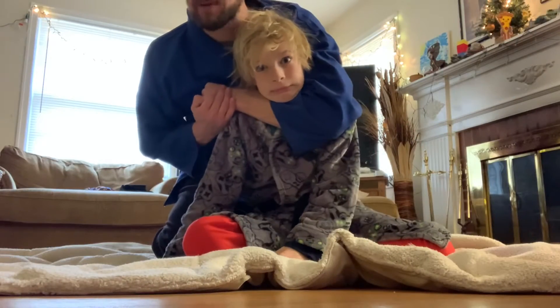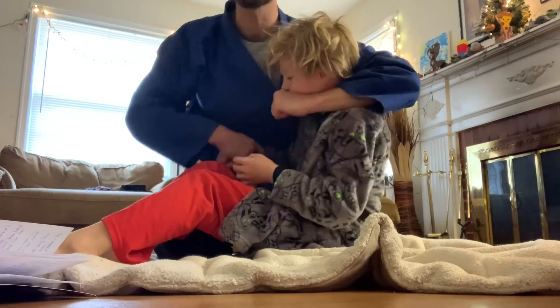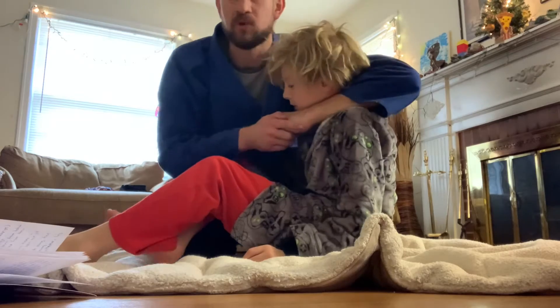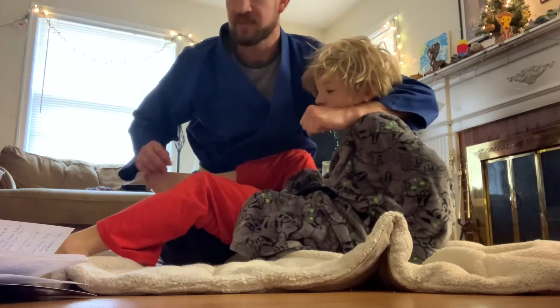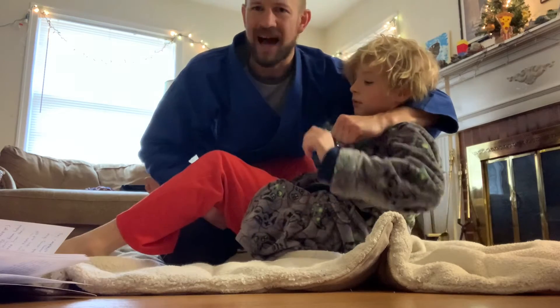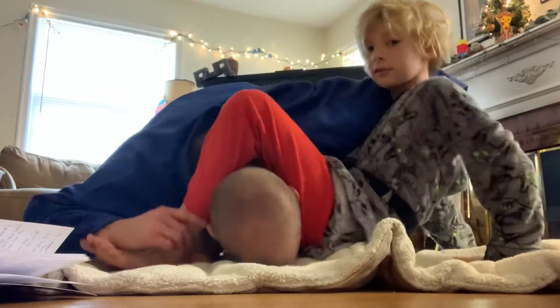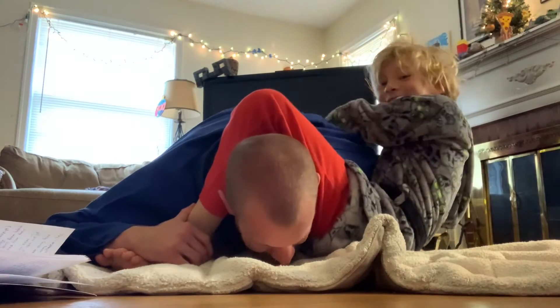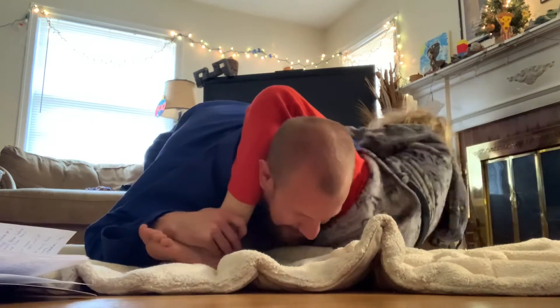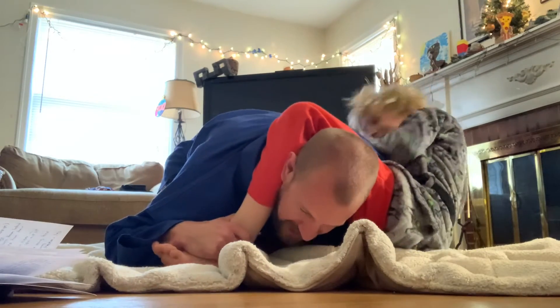Number two: if you're being choked while on the ground from behind — a very dangerous position. You're going to spin around and get your arm up to push and create some distance. Use that forearm pushing away to loosen the pressure on the attacker's hand. Bring your knees up. Pro tip: always have your feet flat on the ground when possible. As you create separation, bring your arm up, put it behind their neck, and bring their head down. Bring a leg up, get their neck in the crook of your foot, then bring that foot to the ground. Squeeze that leg toward your thigh to create pressure, putting the attacker in a vulnerable position.